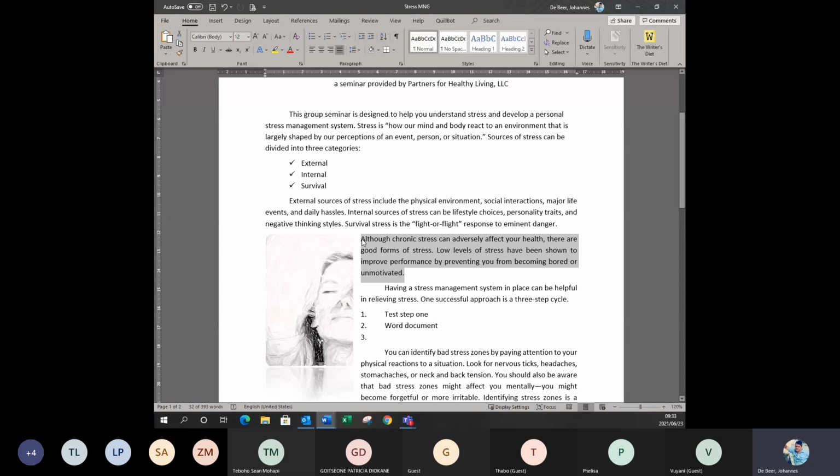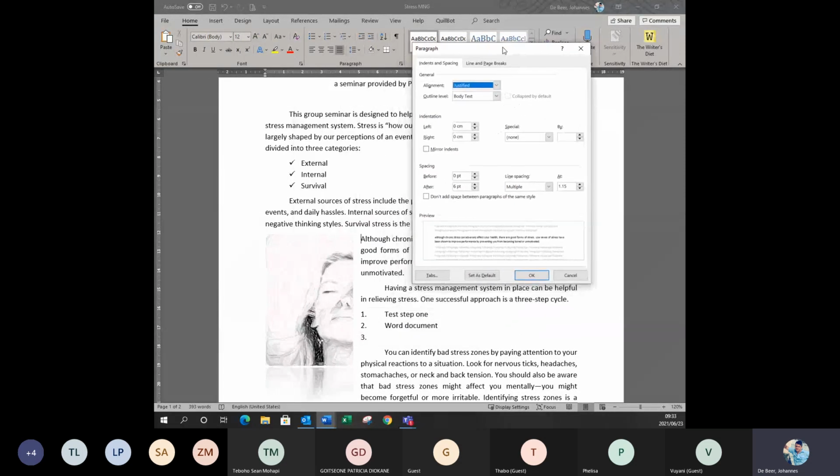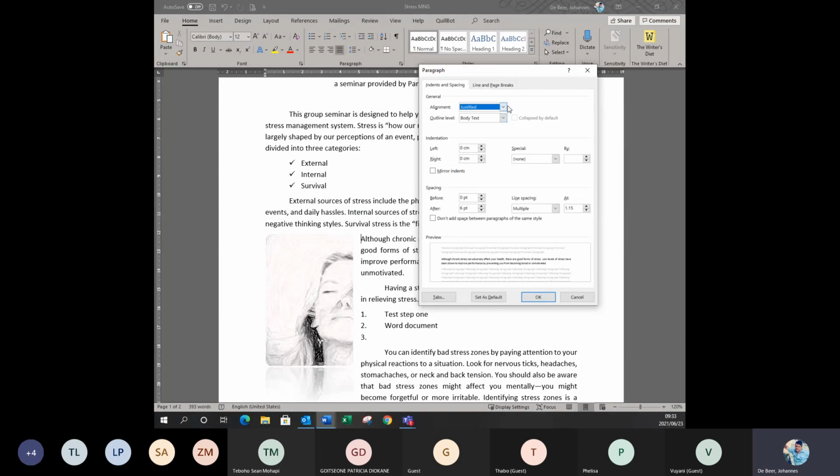So if you wanted to change it, what you can do is click in front of the A there. On your home menu, once again, where you get paragraph, I'm going to open that full menu so the dialog box comes up. Now, the second option there, you'll see it says indentation: left, right. So here we can set where you want your indentation to be.